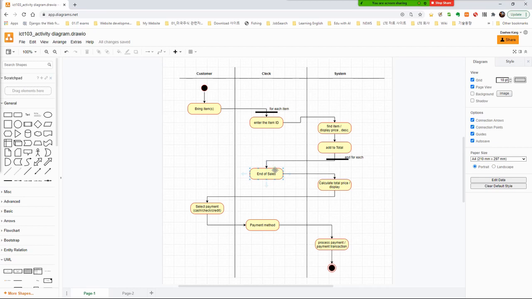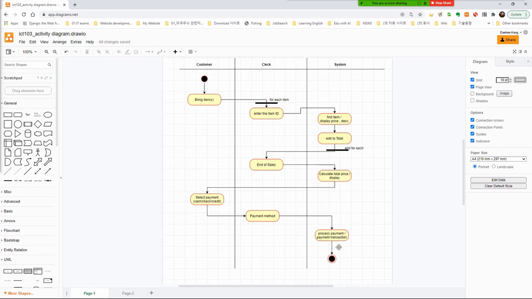After that, we calculate the total price, the customer selects the payment way, enters which payment they are using, and we process the payment. Okay, that's the first one.